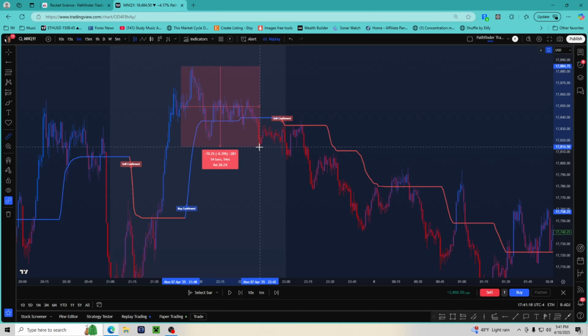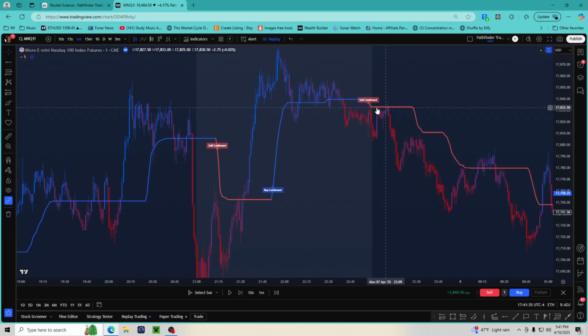Okay, there's another example of how it comes down, comes back up, you're freaking out. It stops you at break even, and then the market goes on without you, and you sit there and cry because you missed out. And then you take a sloppy entry to get back in, and then it just starts the whole cycle downward. Some of you know what I'm talking about. All right. So there you go.